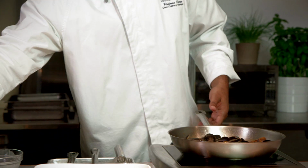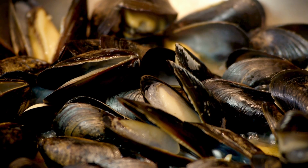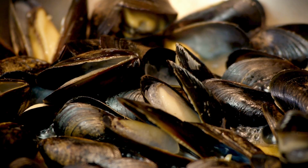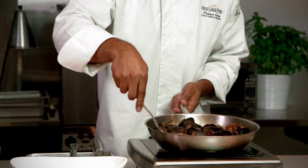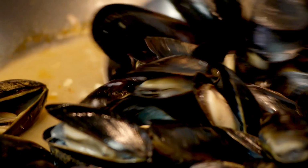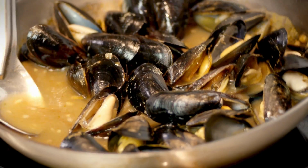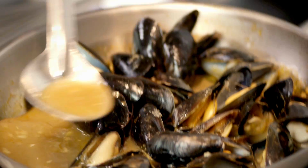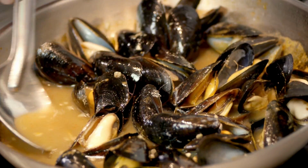All right. So after being in the pan for a few minutes, you can tell that some of the mussels are open. Pretty much all of them are open, but they're not ready to eat yet. Some of them might be still frozen in the center. So what I like to do at this point is just stir them around with a spoon gently. Try not to damage those precious shells. And I don't want any of the mussels to fall out of the shells as well. And then I'm just taking the sauce, just pouring it over each mussel, and that'll help it thaw out even quicker while adding a bit more flavor. Excellent. Let's continue to cook. Pop that lid back on, let it do its thing.